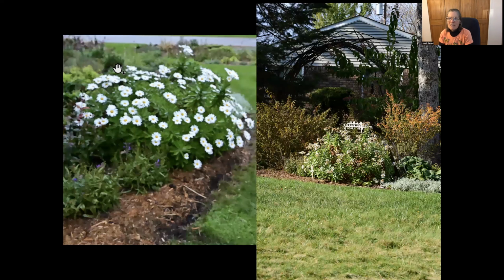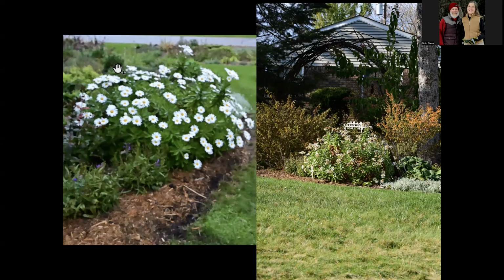So here's Montauk daisy. Sorry that we don't have a good picture of it, but it's just a daisy. We didn't go and take a picture of just it because it's just a daisy. You can see that the spirea is beginning to turn its fall color back here. And the berries are on the beautyberry.